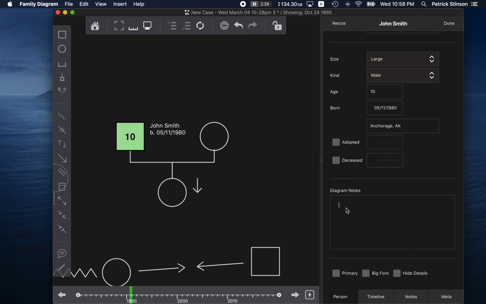There is a section here for diagram notes, which means, let's just say alcohol. Now if I type that here, it updates the diagram and it adds in each line that I add here onto the diagram. So if I want to say diabetes, I believe that's how you spell it, you can see that because I added a new line here, then it adds a new line there. So it keeps those in sync. I try to keep these as short as possible because real estate on the diagram comes at a premium. You want to save as much space as you can. So I try to keep these to 1 or 2 lines, maybe 1 or 2 words each.